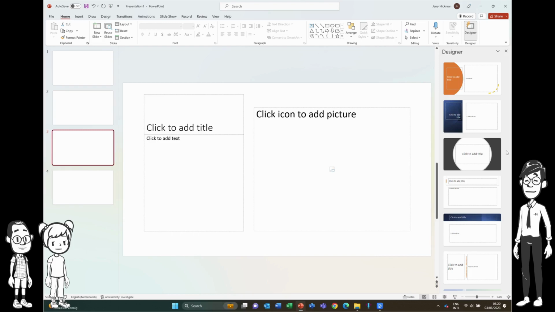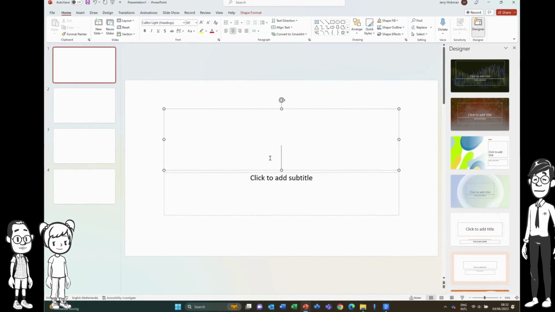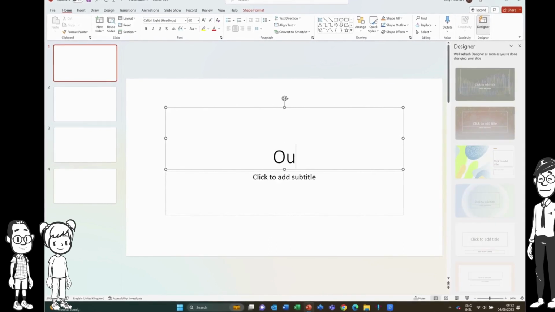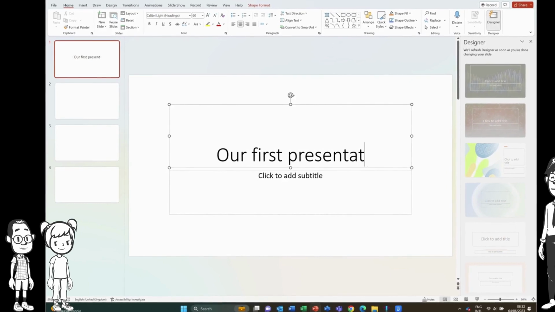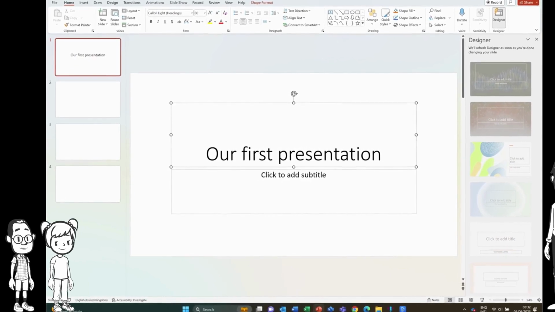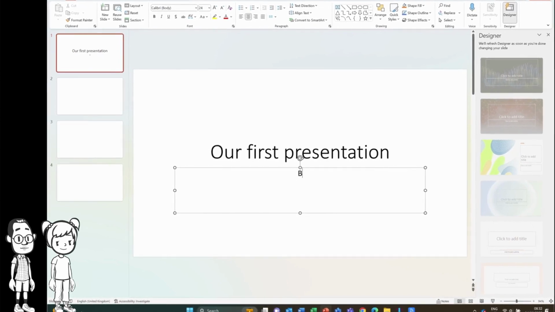Shall we add some text? Great idea. Okay, let me give you some examples. On the title page, I'm going to click here and type my title, Our First Presentation. And my subtitle, By Julie and Johnny.